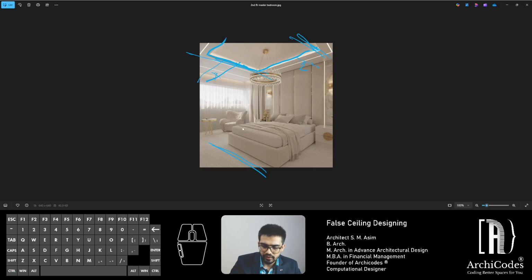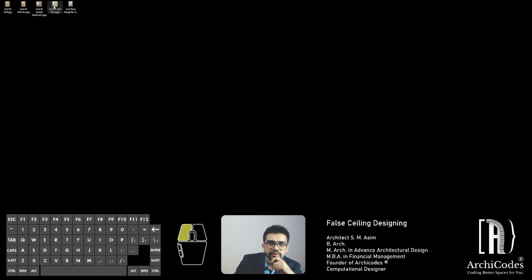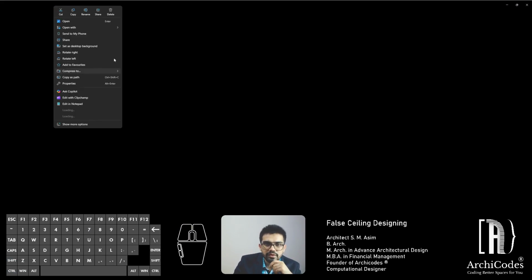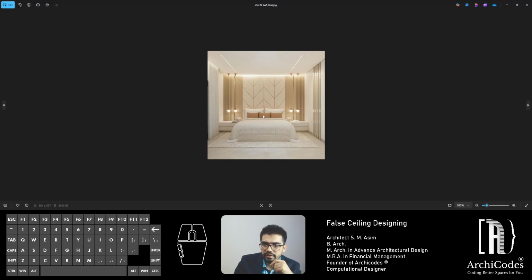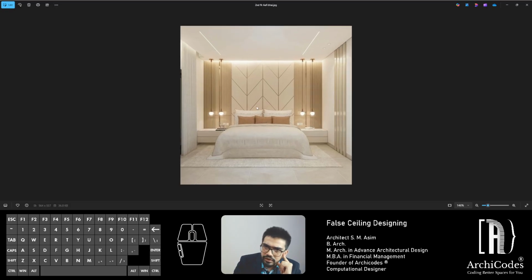All right. Moving on to the last one, which is the son's bedroom. Okay. No cove light over here. There is a cove light here and one here. I think this is not a polished model. Ideally, there should be a cove light over here.